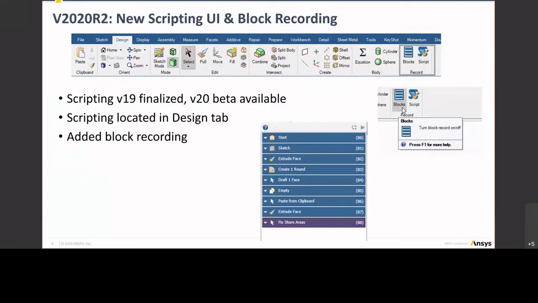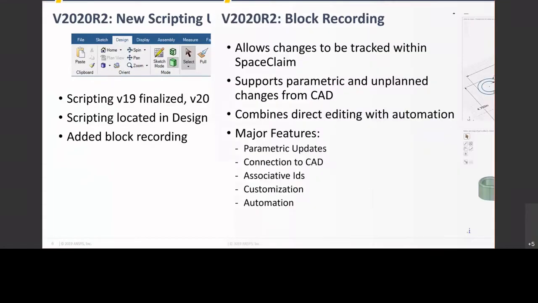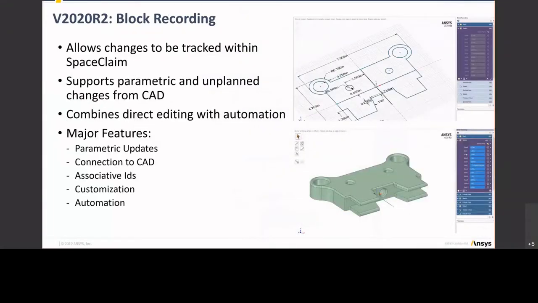So the next slide as well, if you can press the button, Tim, shows this sort of example. Same example we saw animating in 2D, but if you have it extruded into 3D, and in this example here, you can see there's some rounds on it, there's a horizontal hole, and in the block recording dialog on the right-hand side, you can see a whole host of dimensions that are basically the 2D annotated dimensions.